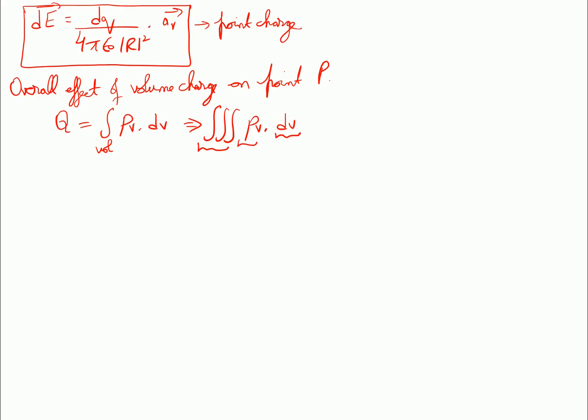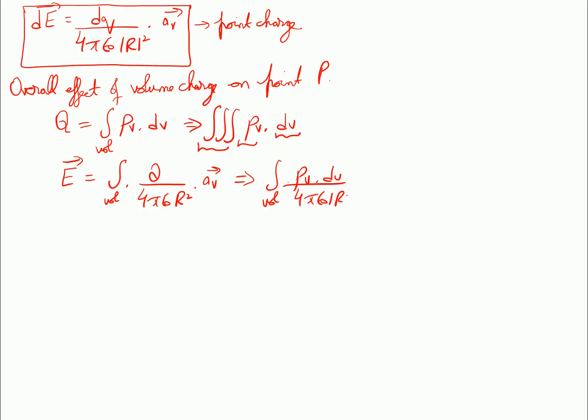Since now we have the total or bigger picture of charge, then the total electric field effect will be what? It is going to be the volume Q divided by 4 pi epsilon naught r square with the unit vector a of r, and we further input the value of Q, so it becomes the volume integral of rho v dv divided by 4 pi epsilon naught into |r| square into a of r. So this is the equation to find the electric field in a bigger frame of things, and if you want to find the electric field of smaller elements or differential elements, the above equation is the one.